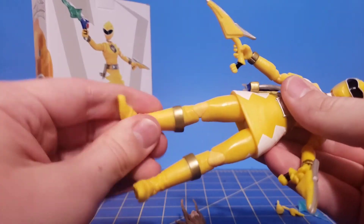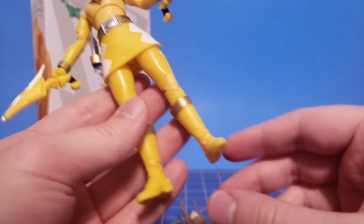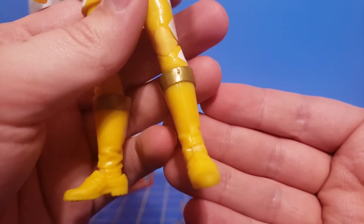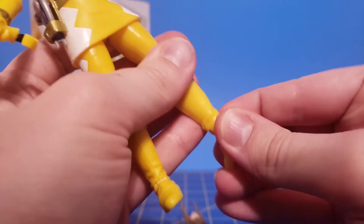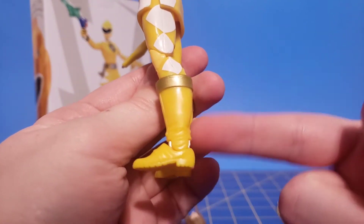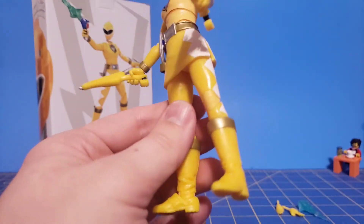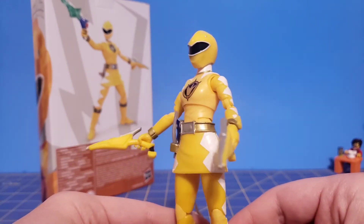Nothing seems to be too loose, same thing with the ankles. Out of the package, the Wave 12 figures were packaged with the leg on the wrong orientation. If that is the case, just look for the little mold mark and fix it — all you've got to do is twist the ankle around and you're good. I do see them reusing these boot molds for the Wild Force Rangers as they're the exact same. They haven't used these yet as far as I can tell, so all new molds — I can definitely see them reusing a bunch of these.